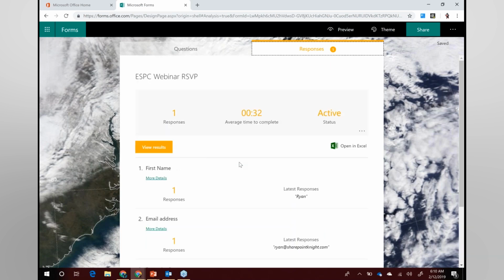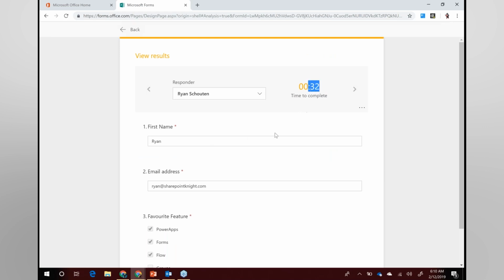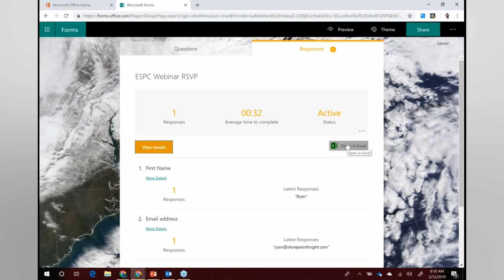As part of this, Forms is also keeping track of the start and end time. So say, for example, you want to promise your user, okay, this form takes 2 minutes to respond to this survey. It'll take no more than 2 minutes of your time. You can actually validate how long it takes people to fill it out, just for informational purposes. So for example, if we go into view results, you can see it took me 32 seconds to complete. Also, when we're done, I can open this up in Excel and deal with the information.